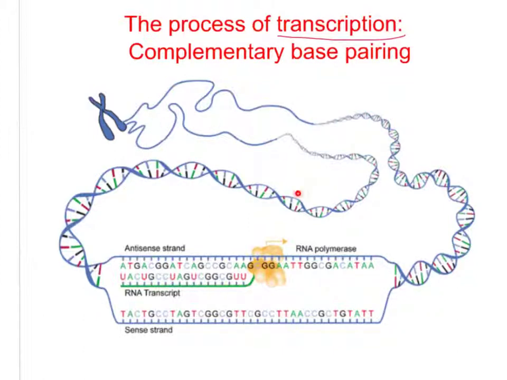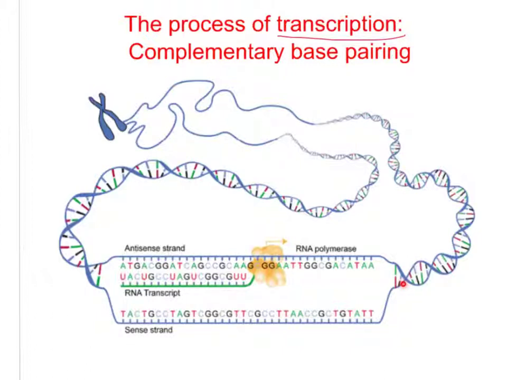Here's our DNA strand, right? Long DNA strand. Unzips in the middle. We have complementary base pairing that happens in here. There are a couple of differences between transcription and replication. One is that only one side of the DNA is used to make the RNA transcript. The other side is not used. Once the RNA transcript is made, it leaves and then the DNA zips back up. So that's really the only thing that happens.